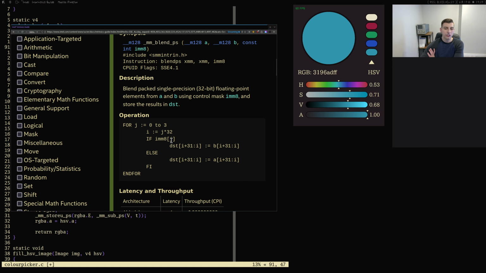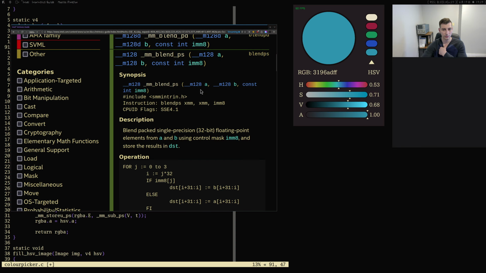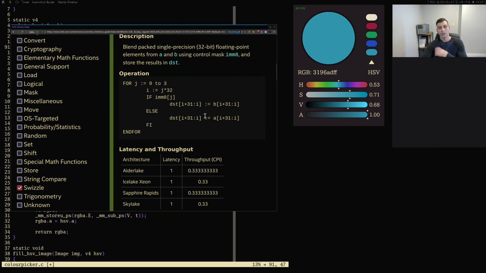So if bit 0 is set, then for each bit that's set, basically what happens is we just copy.